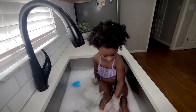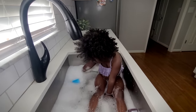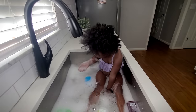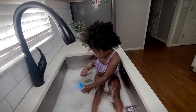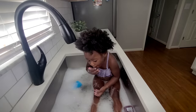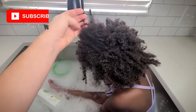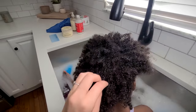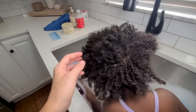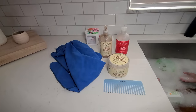The first thing we do as part of Tiana's hair day routine is wash her hair. I have her here in the kitchen sink because that's where she likes to get her hair washed, and she only has a bathing suit on because I'm filming. We wash her hair about once every two to three weeks, and it really doesn't require much more than that. This is what her hair looks like after we took her style out, which was just a ponytail with two little braids in the front. Her hair is beautiful, healthy, curly, and ready to be washed and styled.